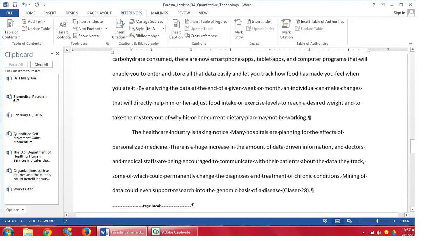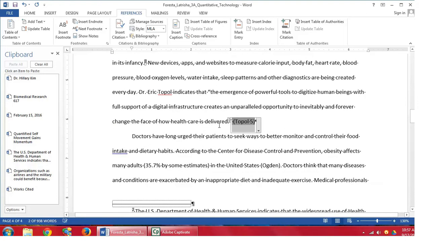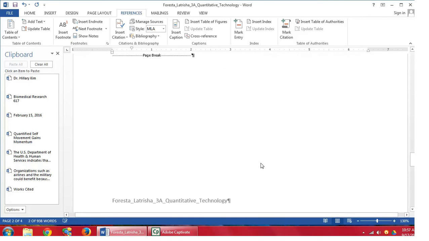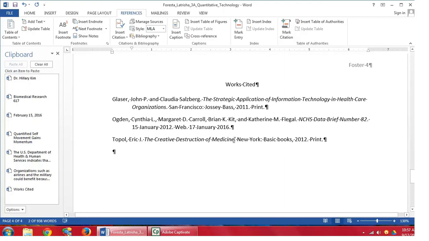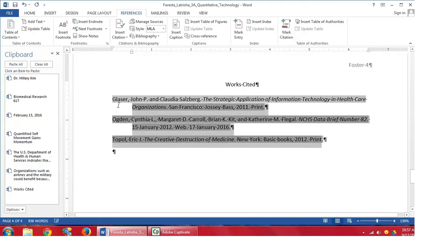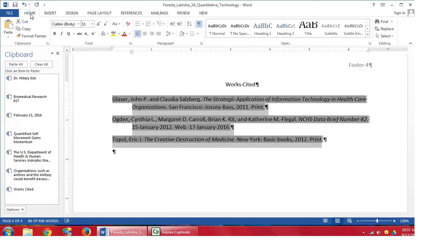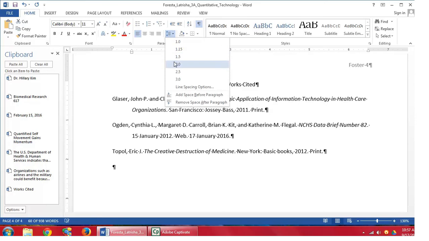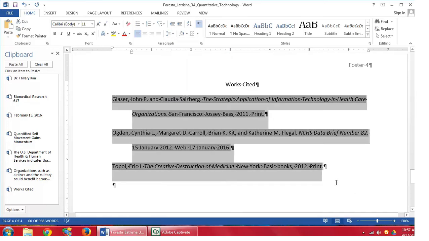If you scroll up, you will see that it has been highlighted here. Click the little down arrow and click Update Citations and Bibliography. If you scroll back down to the bottom, you will see that it has updated the rest of the information. You will need to highlight all this information again, go to your Home tab, and add the double spacing again.